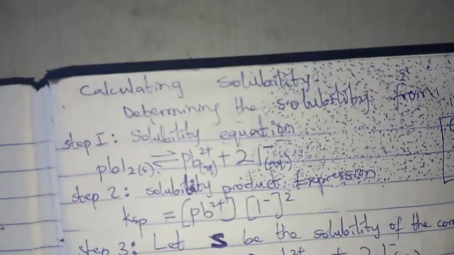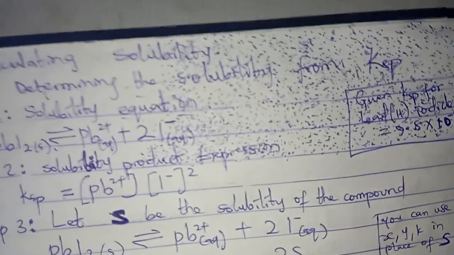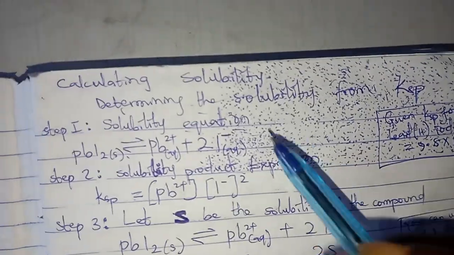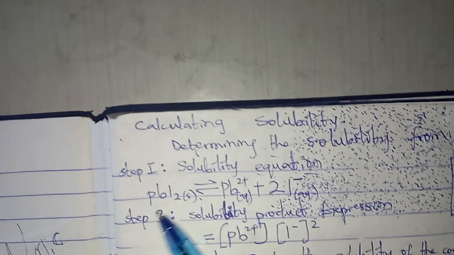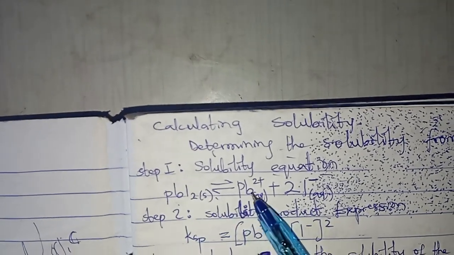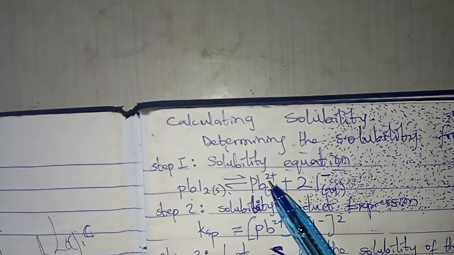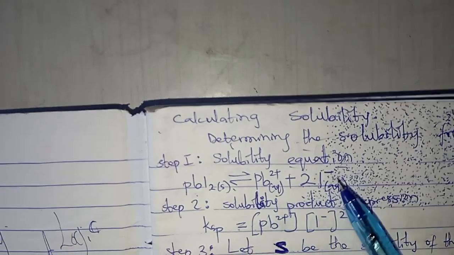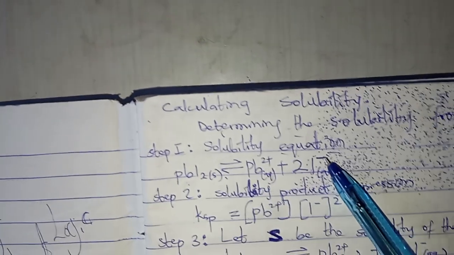Okay, now see. Let's take, for example, lead, determining the solubility. To calculate solubility, if you're determining solubility, you will first be given KSP, that is the solubility product. In this case, notice that lead is existing as PbI2. It's going to dissolve, and when it dissolves, it will form ions in aqueous solution: Pb2+ and I-.